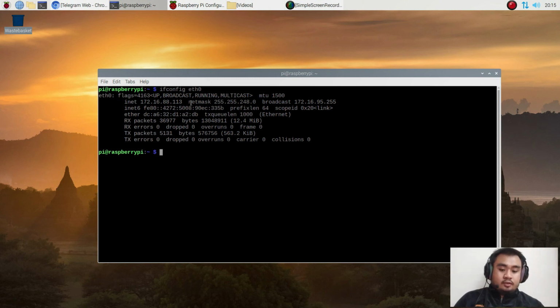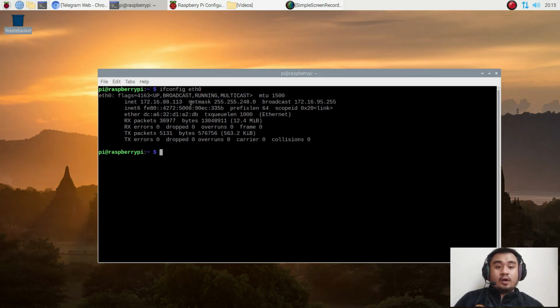If for some reason you want to turn off Ethernet without physically taking off the wire, you can do that by turning off the port itself by using the command sudo ifconfig eth0 down.